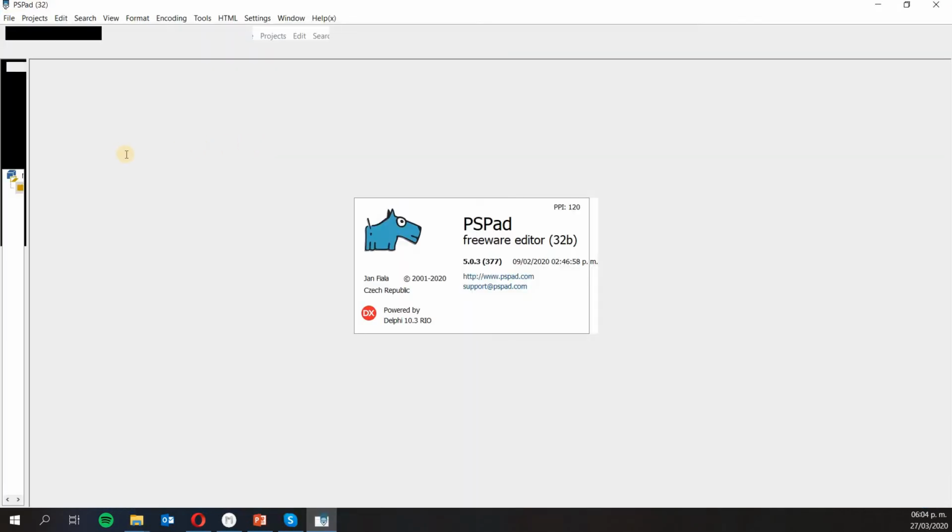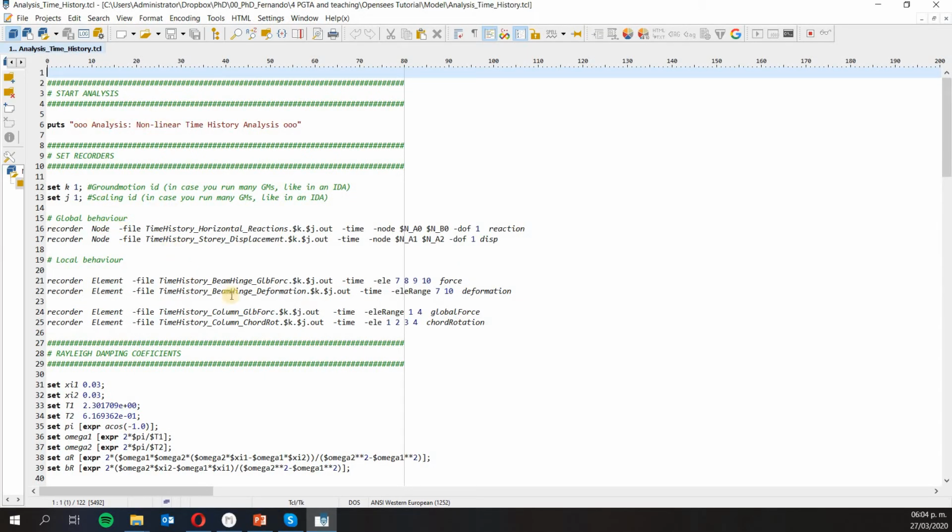This one is a little bit more complicated than the others. All of this, my recorders are very similar to the ones in the pushover, except that in this one I am adding a couple of numbers based on variables in the name of the file, because normally when you do the time history, sometimes you want to run many different earthquakes. So what I do is, by using either the TCL language or another software like MATLAB, you can change the values of the earthquake, so you can read many different earthquakes. And this is an identifier for the scale. In this case, it's just set to 1 and 1. It's not going to change anything in this specific example.